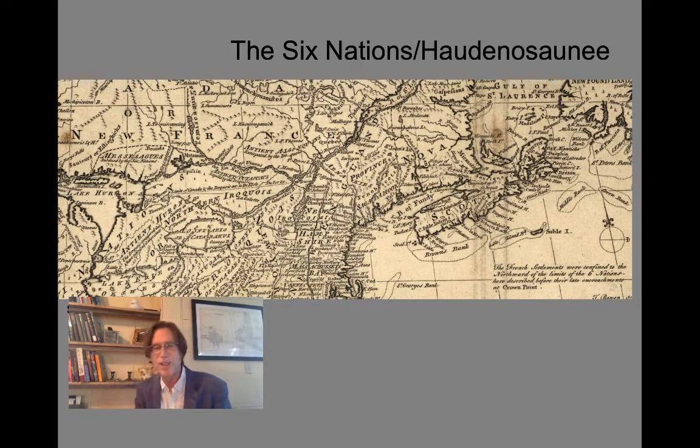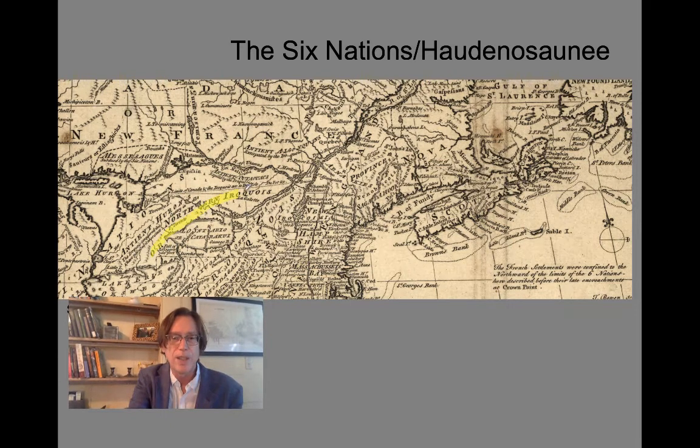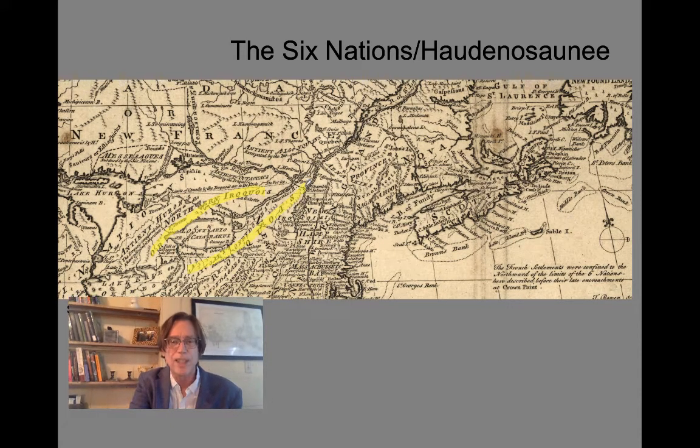Moving into North America, we'll look at the Six Nations here. They exist, of course, in our territory. You can see them here in southern Ontario, but of course the real heartland is here in western New York, northern New York, parts of Massachusetts, up, in some cases, up into the St. Lawrence River Valley, as far as Montreal.